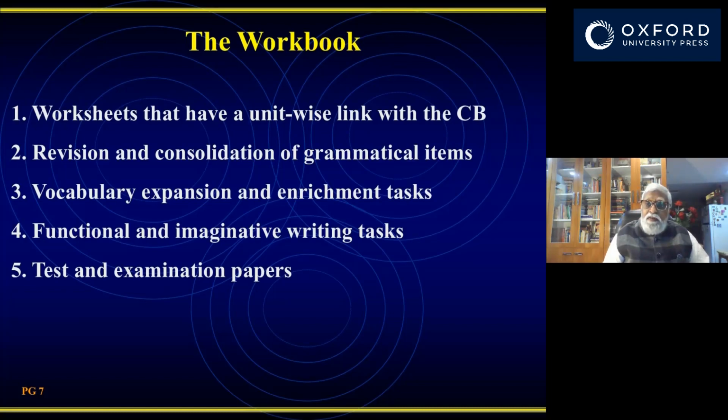And 5, importantly, to make NLTC truly user-friendly, the workbook contains assessment tools in the form of 3 sample tests and a comprehensive mock examination.